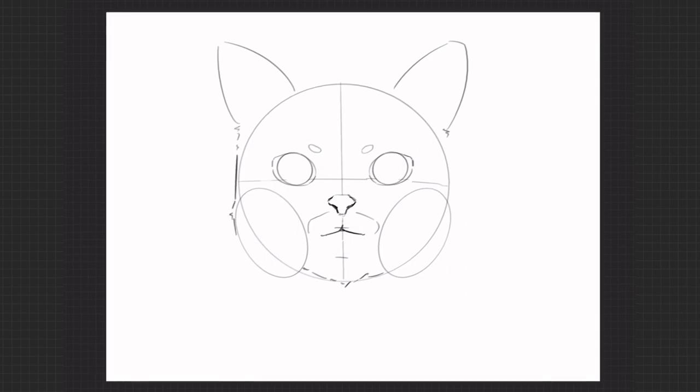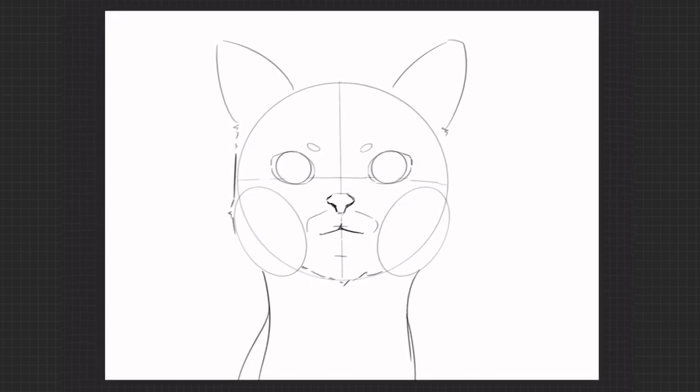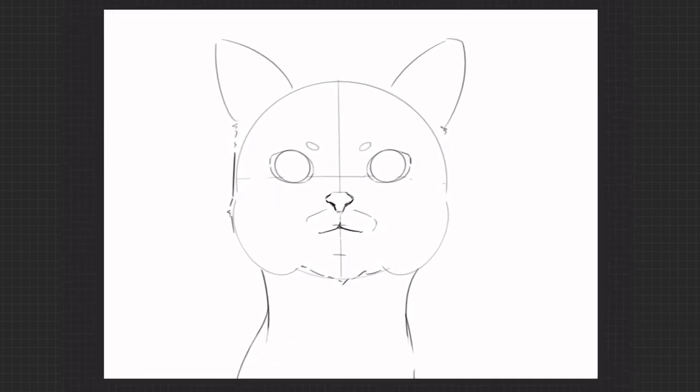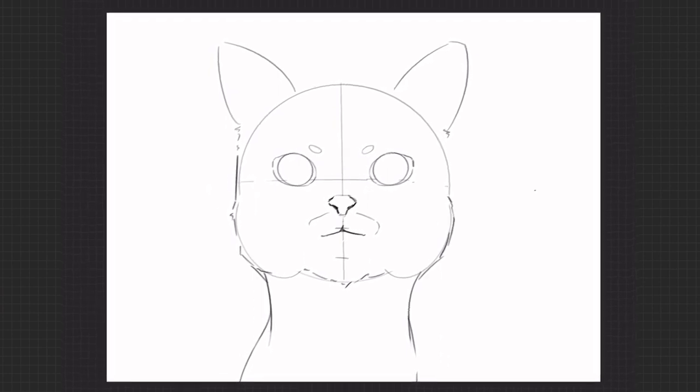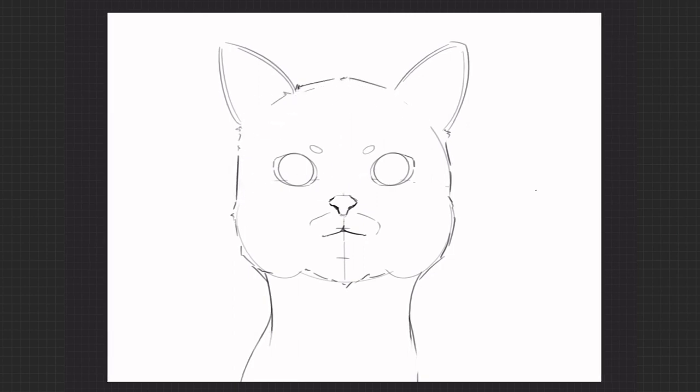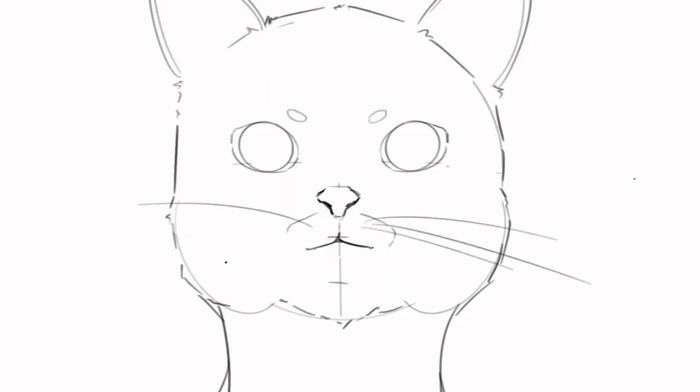As you can see, I'm now adding all the fur details with just little spiky lines to make the face feel furry. I'm not drawing every single hair, but just adding lines here and there to indicate the fur. Plus, it's only a sketch, so a lot of the time doing too much here will mess you up when you start painting with color. Finally, you can add whiskers coming out of the cat's snout. A couple of lines will do the trick.